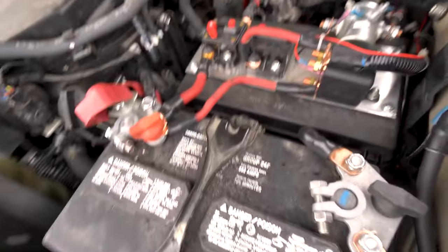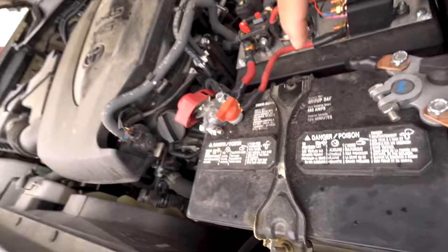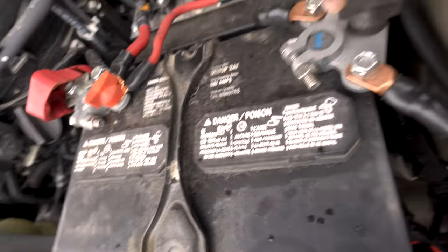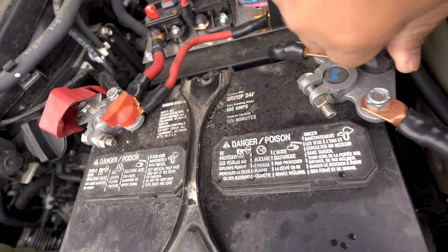There we go. Stock battery still. It's doing fine. No need to change it. The new smart alternator is actually doing real good at tending to this battery. It's done very well. But then we did have to change out the terminals. The stock terminal wouldn't get gutted. We needed more terminals to bolt onto.